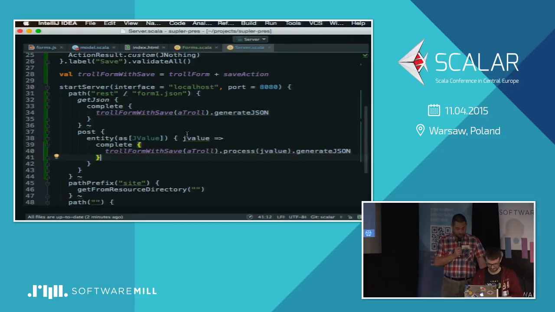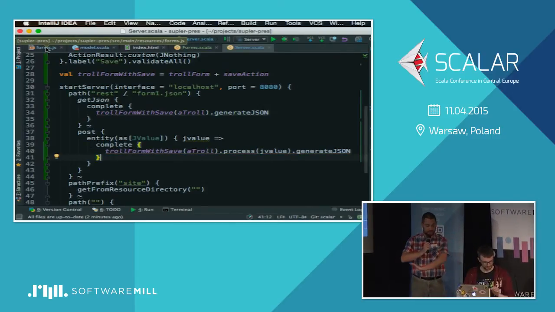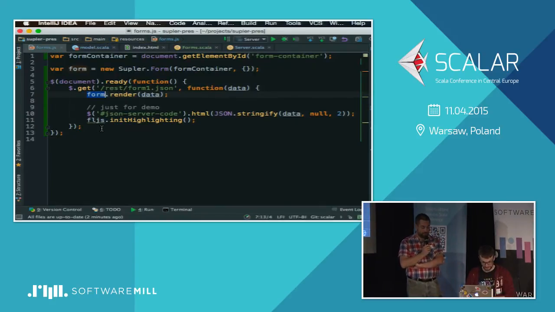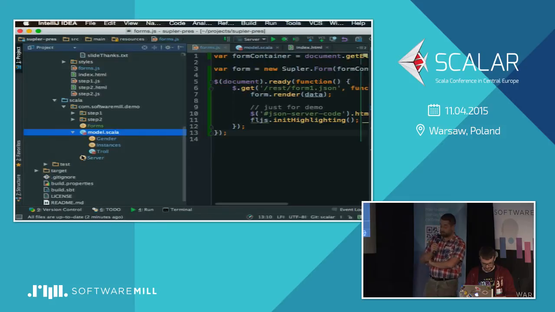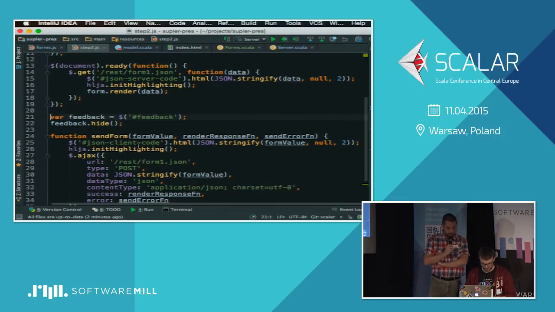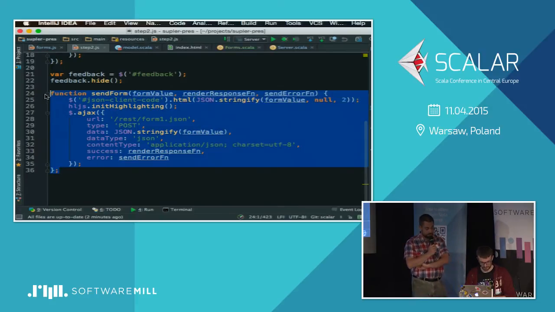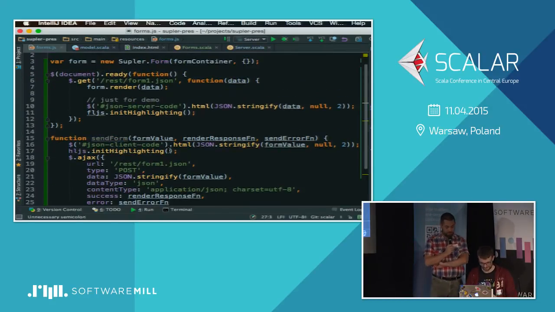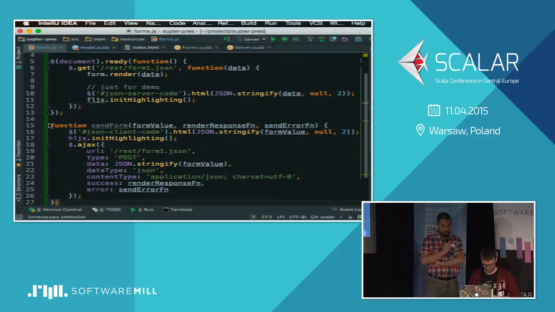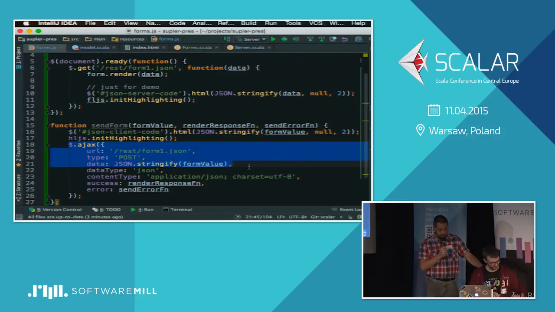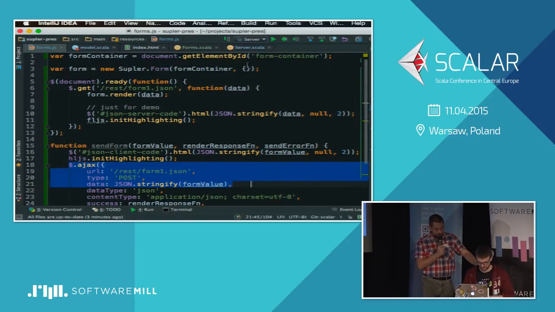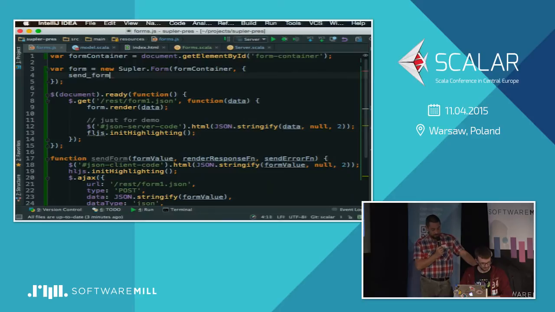Okay, so now the front end. That's the last thing we need to add on the front end: the support of actually sending the serialized form to the backend. So let's just add something that we need to copy paste, but that's how you usually code these days. So we've added a sendForm that just uses jQuery to Ajax post something with the form value that's run with JSON stringify, and we need to add it to the options. So just say the sendForm function is that sendForm, and Supler will take care of that.